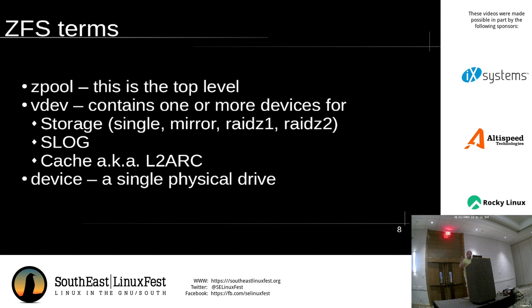Okay. Different storage types. Of course, you can just have a single disk. You can have a mirror where there's a copy on two drives. Then the RAID levels, where you have at least three drives in a RAID, and if it's RAID Z1, one of those is for parity. RAID Z2, two levels of parity, etc. And the parity means you can lose that many drives from that array, and it still knows how to rebuild the data. And then the final level there for terms is the device, which is a physical drive.